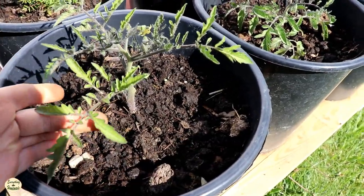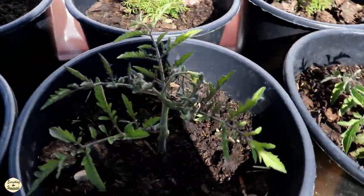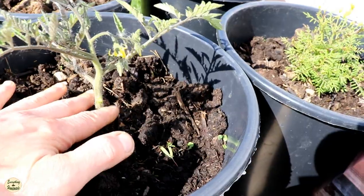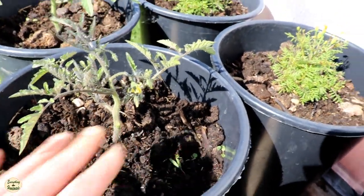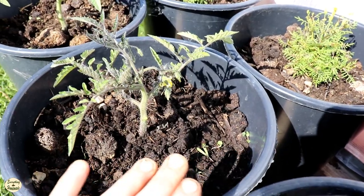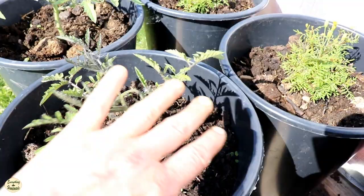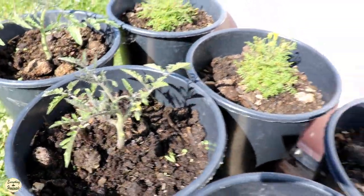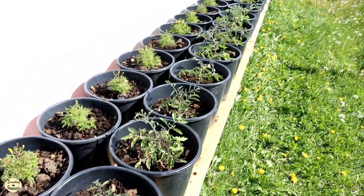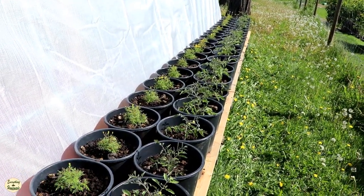Now, if this leaf becomes a problem in the future, I will take it off. But again, my main goal right now is literally just to clean up the leaves that are touching, because this variety is so much shorter and I don't need to tie these up. There's no staking, there's no tomato cages. They're just going to grow and tumble over. So I'm going to do that to the rest of these tumblers right here down this greenhouse. I got quite a few pots to go.